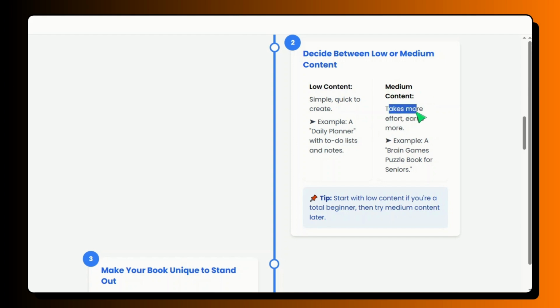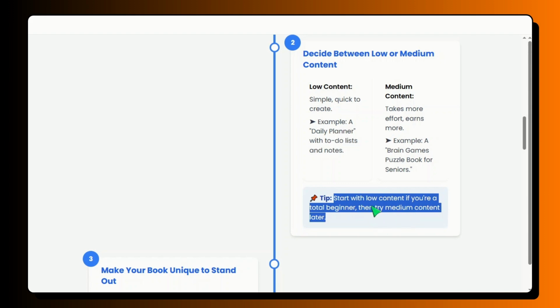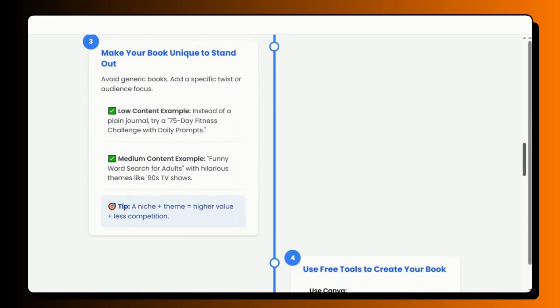Medium content is ideal if you're ready to invest a bit more time for higher profits. Puzzle books or guided journals take longer but can sell for $10 to $20, compared to $5 to $10 for low content books. For example, a brain games puzzle book for seniors is medium content and has less competition. If you're unsure, start with low content to learn the KDP process, then try medium content once you're comfortable. Both can be profitable with the right niche.